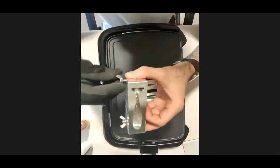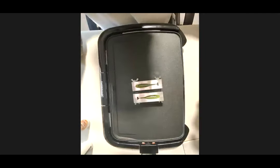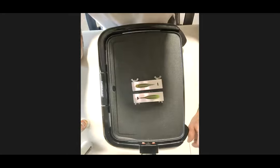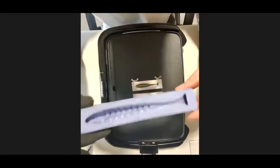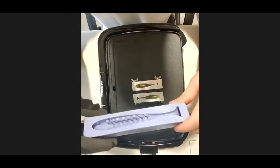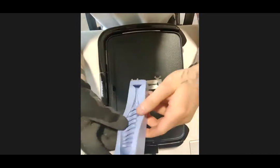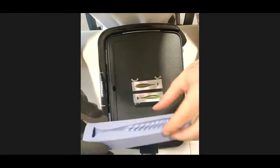But that's why I like aluminum molds. A con of aluminum molds is that they are pricey. These each are $100 a piece. The silicone molds are relatively inexpensive, and they perform a good product. You can't do as much with them, but getting started into the hobby, I recommend silicone.